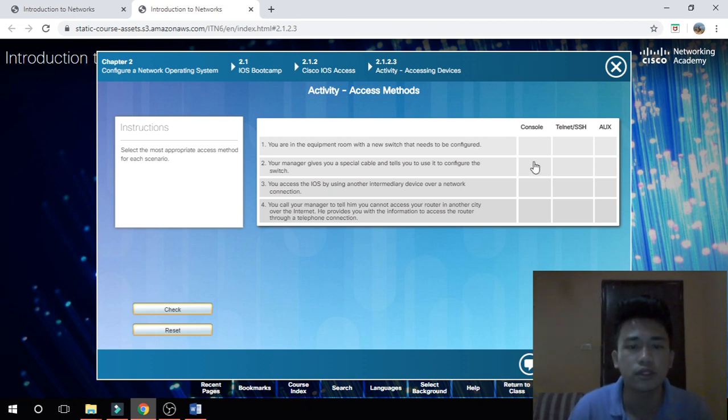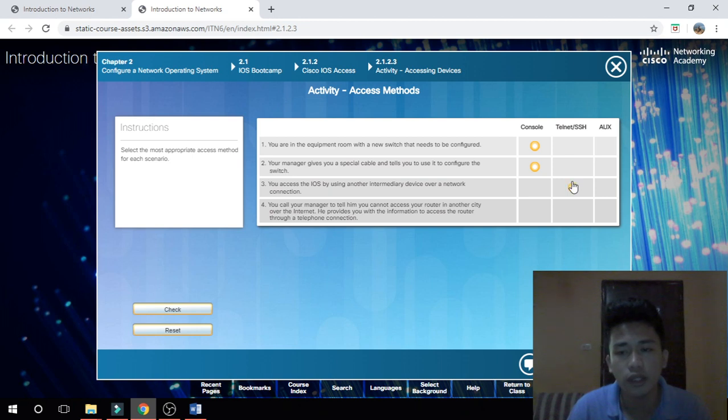First, you are in the equipment room with a new switch that needs to be configured. So you need to have a console. Your manager gives you a special cable and tells you to use it to configure the switch. So it's console again. You access the IOS by using another intermediary device over a network connection.